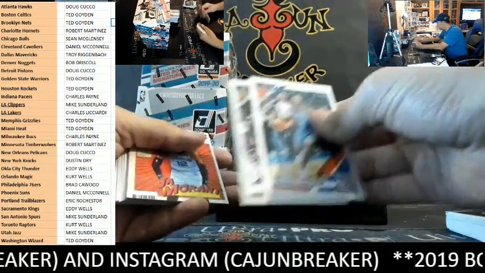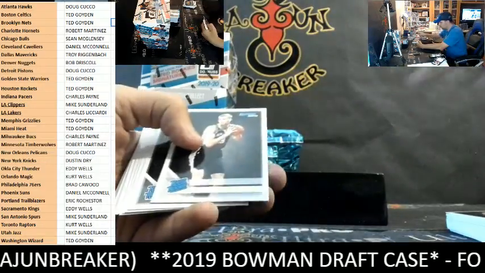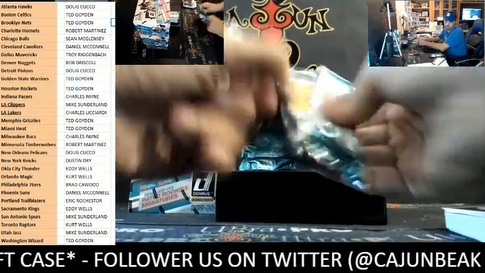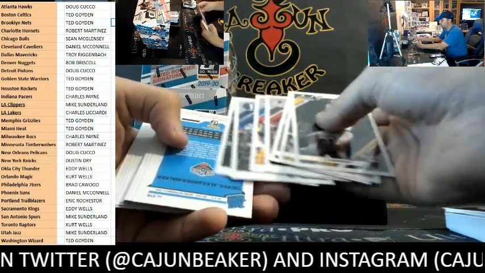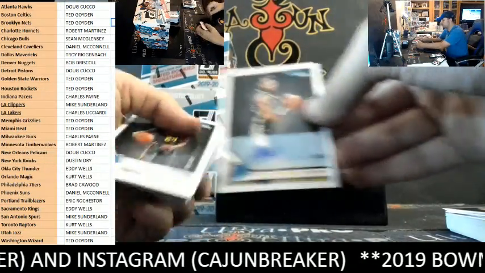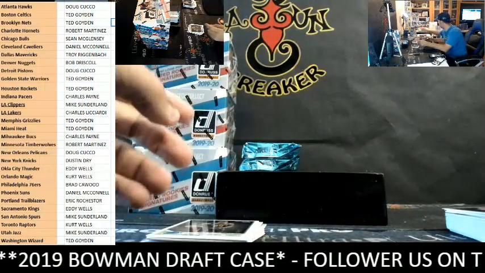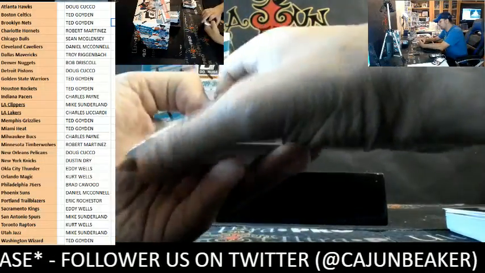Ferguson at 199 and Gordon Hayward at 349. Ja Morant. Oh, at first I just saw that logo. Oh my God, it's an autograph. It's Nickeil Alexander-Walker for the Pelicans, another rookie. That's Shai Gilgeous-Alexander's cousin. And Bruno Fernando out of 199. And Lonzo Ball for the Pelicans out of 349.